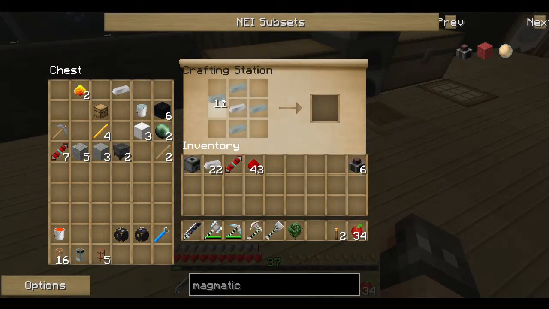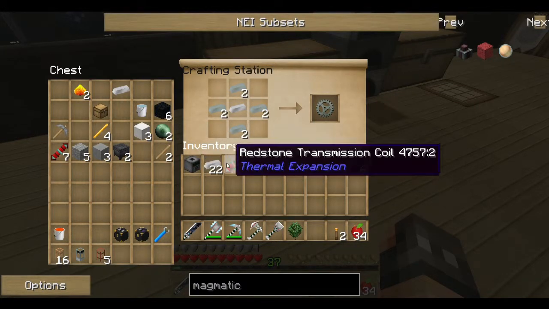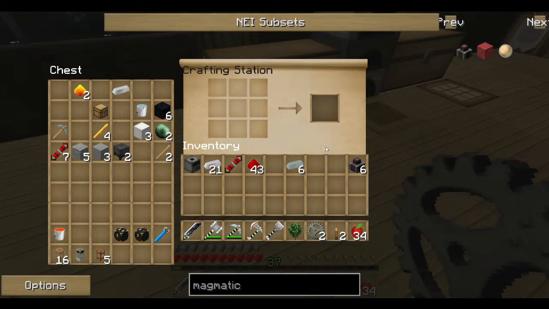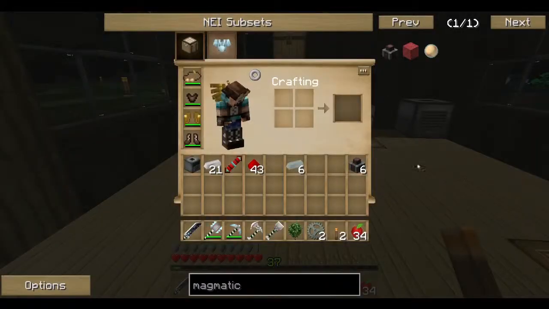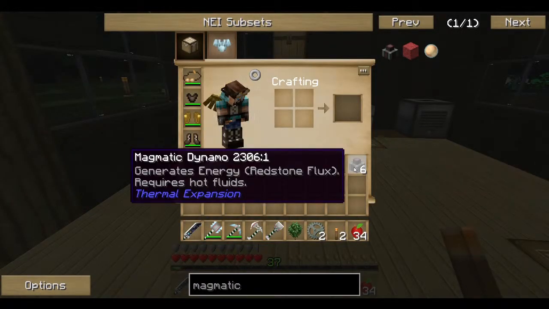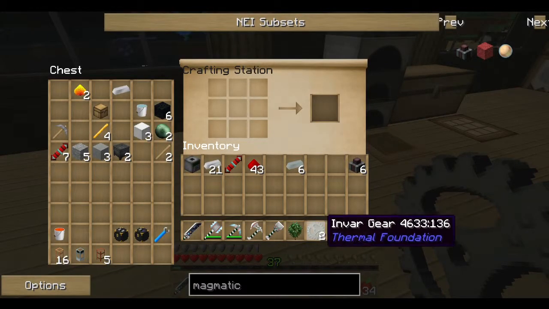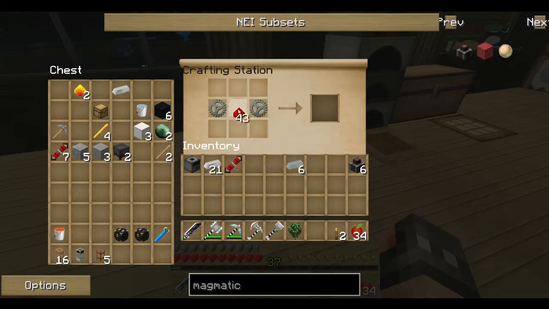So while I'm doing this, I'm actually going to discuss with you guys a little bit about the quarries. So as you guys know or don't know, a lot of the Minecraft instruments are all fueled by RF, redstone flux. This is the type of power that comes from dynamos.